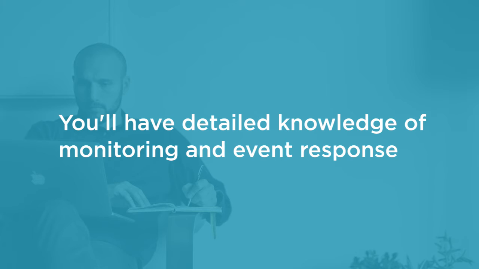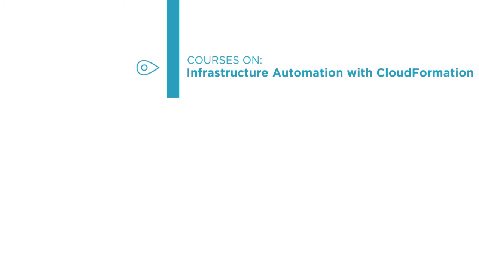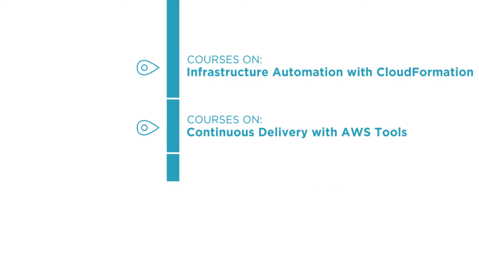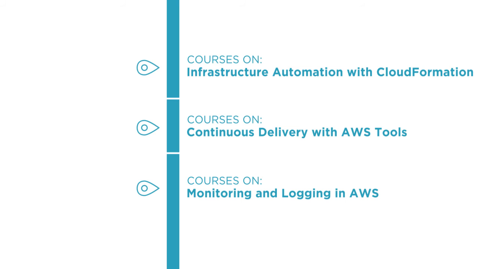By the end of this course, you will have detailed knowledge of monitoring and event response and understand the key monitoring and event response services that you'll need to master in order to be a valuable member of any DevOps team. Before beginning this course, you should be familiar with key AWS services and have an understanding of the AWS DevOps tools. From here, you should feel comfortable diving into AWS topics with courses on infrastructure automation with CloudFormation, continuous delivery of AWS tools, and monitoring and logging in AWS.